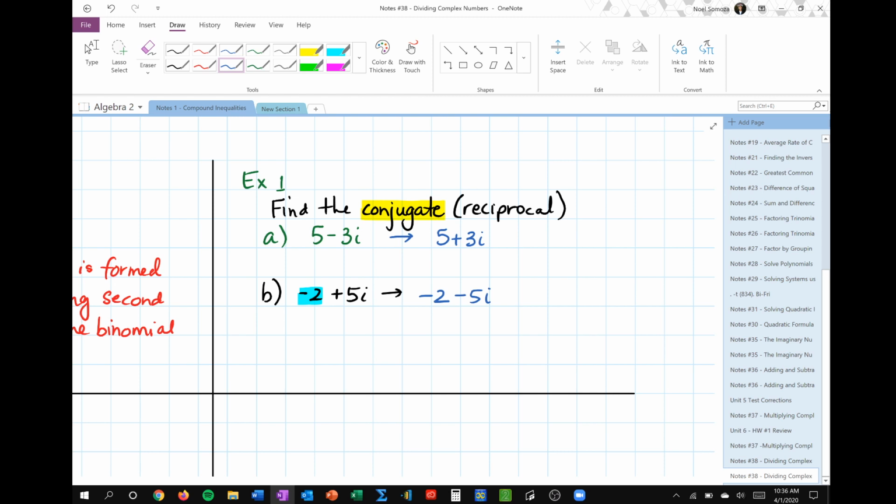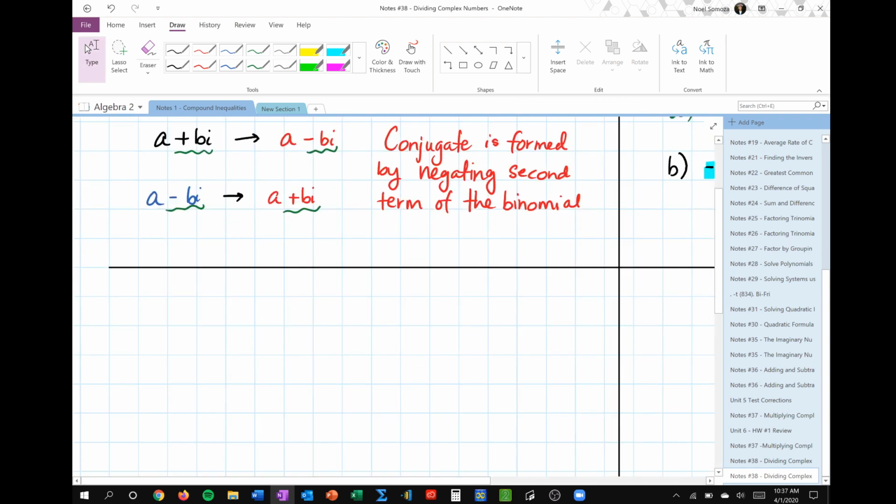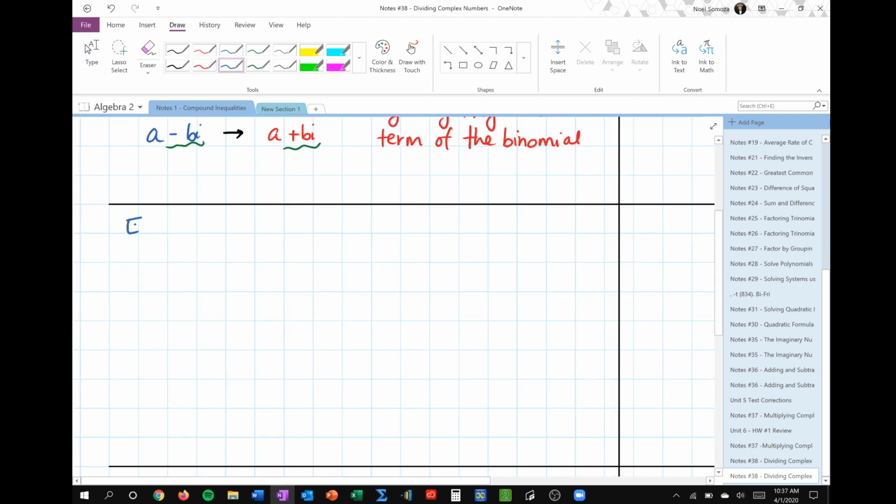Okay, let's take a look at some real examples then. Example number 2. We want to divide this complex number. What we start with is 5 minus i all over 2 plus 3i. The problem we have here is similar to what we looked at when we first looked at imaginary numbers: we don't want to have any imaginary terms in the denominator. If you do have imaginary terms in the denominator, then that's your problem. You have to get rid of it.